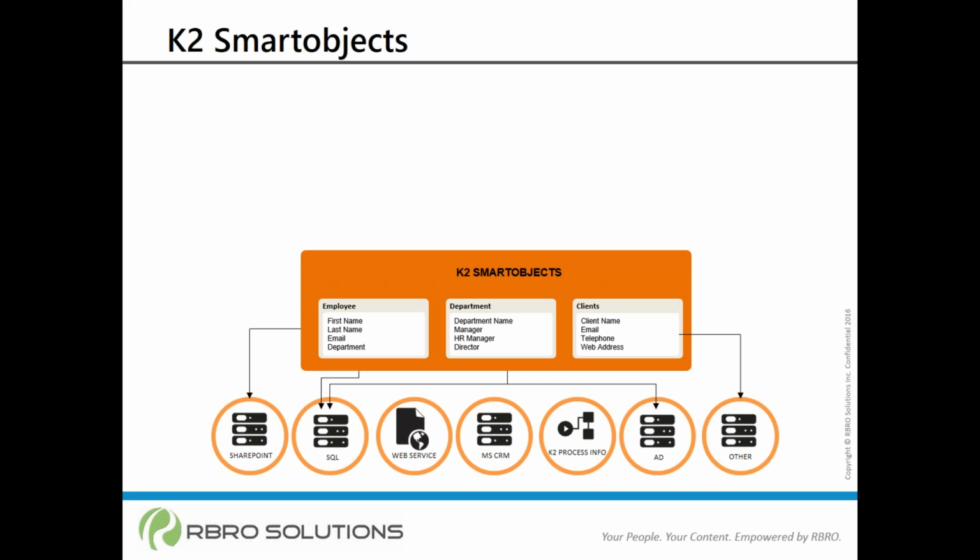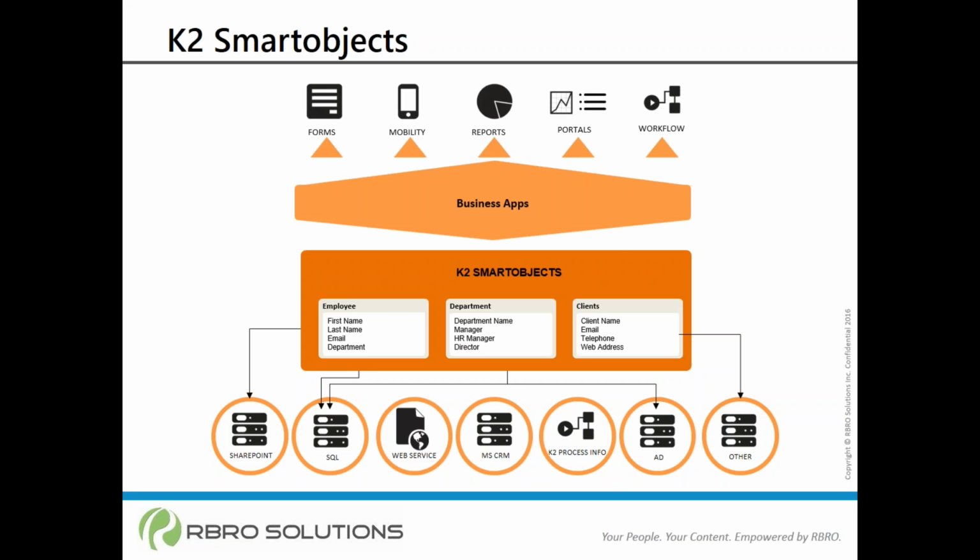Now, say, for example, I have a table in SQL that doesn't have a unique ID on it. Well, then it will say, you can't really create here because K2 will have no way to uniquely reference the thing that you are creating. So instead, it will say that you can only list the contents of this table through the smart object. And so that's what I mean by intuitive. It actually thinks about what it is possible for you to do with that specific thing that you are connecting to.